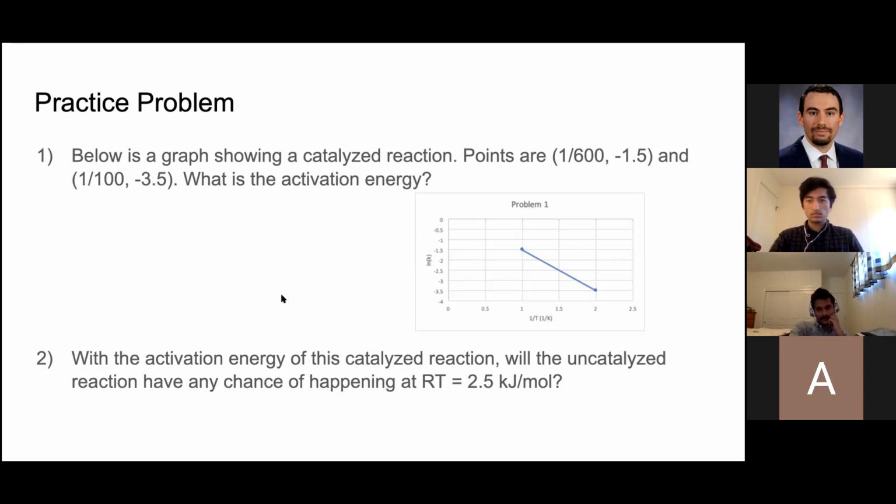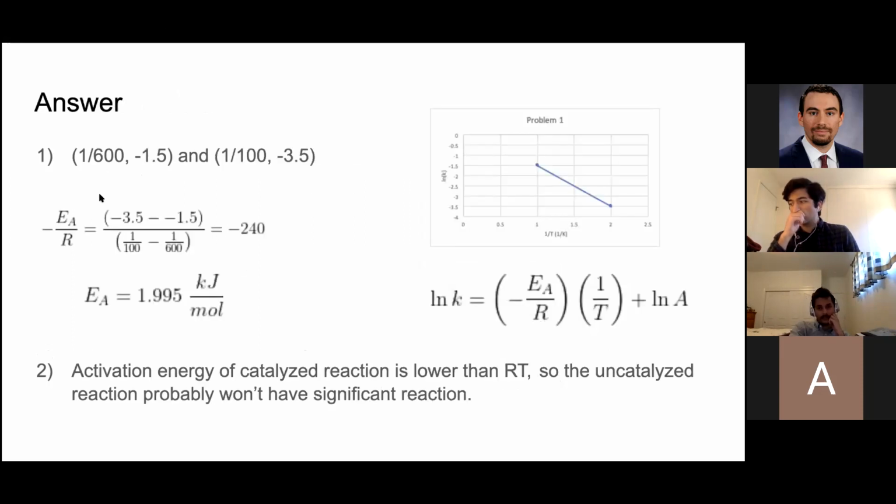All right, we'll just go through it now. So for the first problem, you can use your rearrangement of the Arrhenius equation, ln k is equal to this. Our x variable in this case would be 1 over T, y is ln k. So our slope of this line is negative Ea over R, right? So we can use that to find the slope. I get negative 240 is equal to that value, and then just multiply by R and that negative 1, and we'll get our activation energy is 1.995 kilojoules per mole.